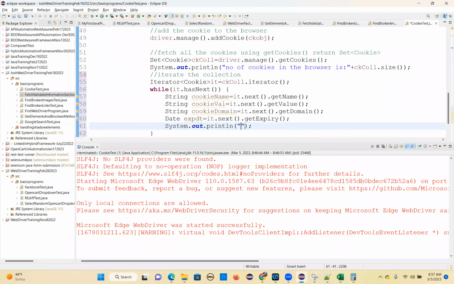So then print all these things, okay? Print all this. Cookie name, value.